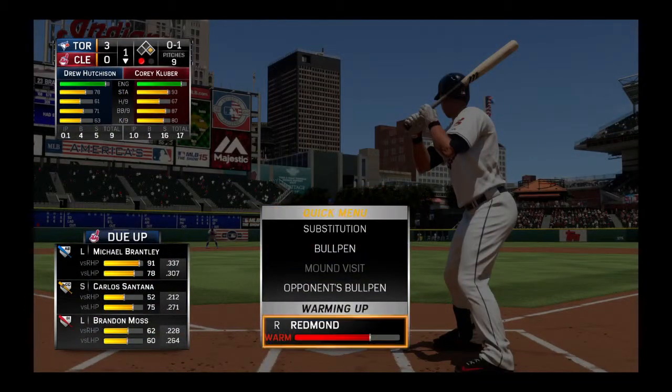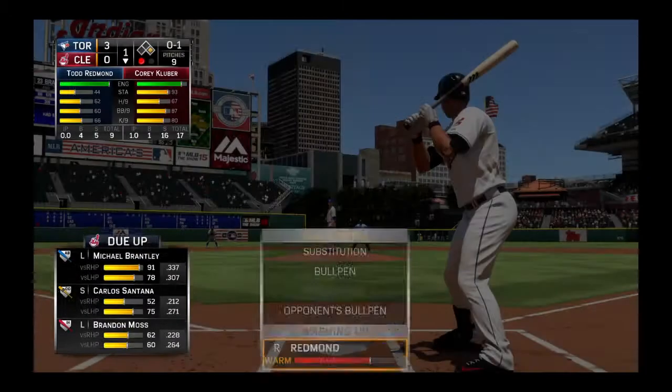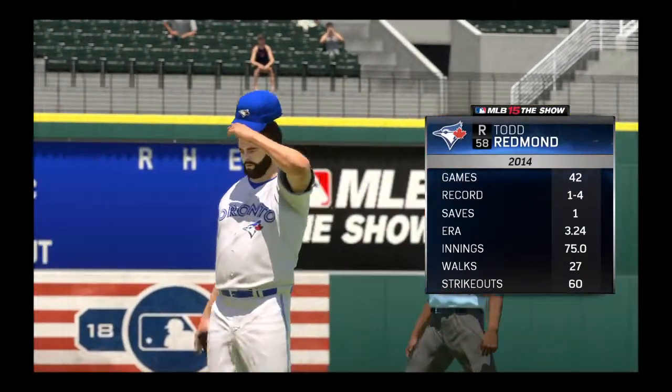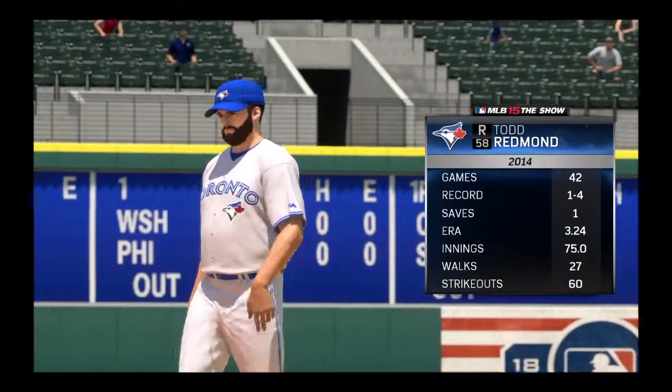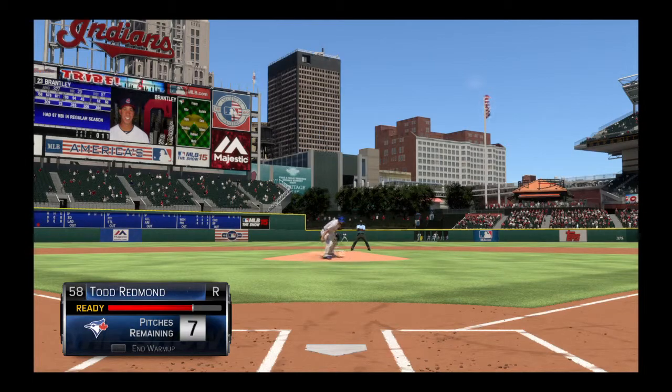I'm going to check the bullpen. It says he's warm and the red's about full. I'm going to put him in the game, and you just click X, and then you select put in game. If you want, you could have gone down and selected sit down, and that means they'll just stop warming up. And then once again, like in the first inning, you can have him warm up, but you don't really have to if you don't want to.